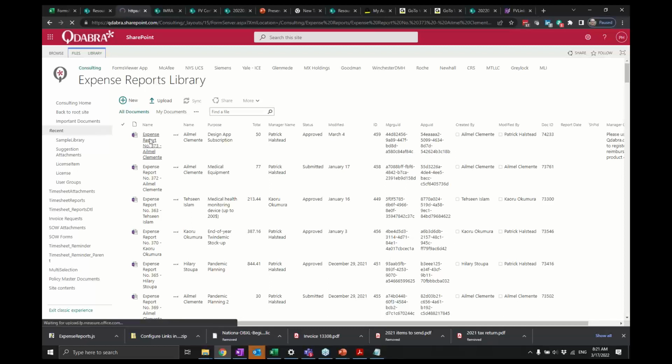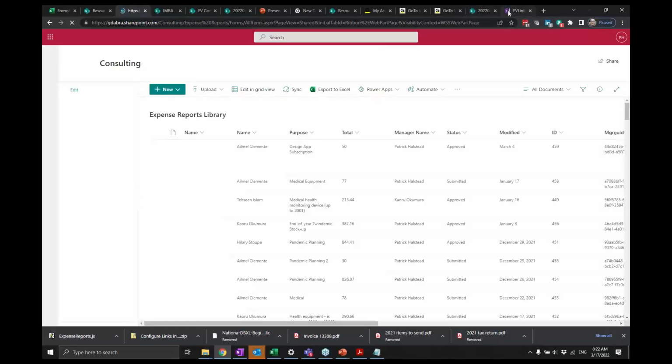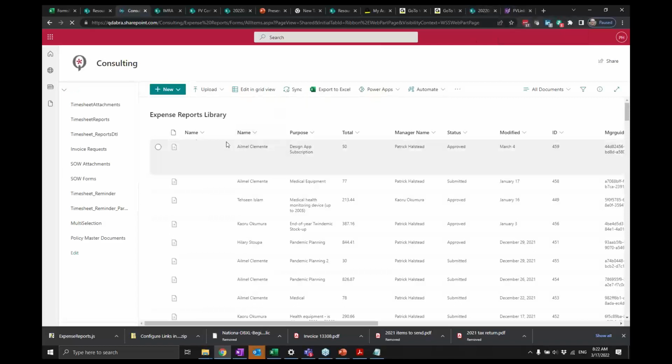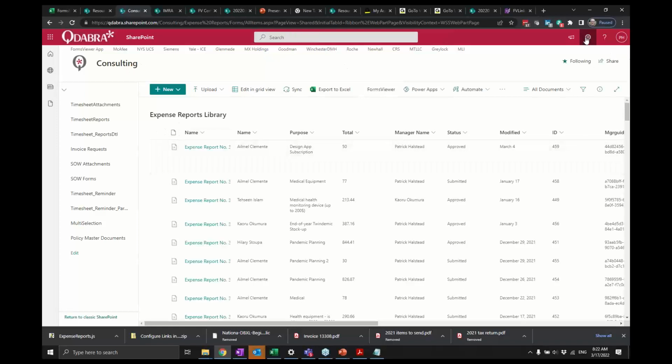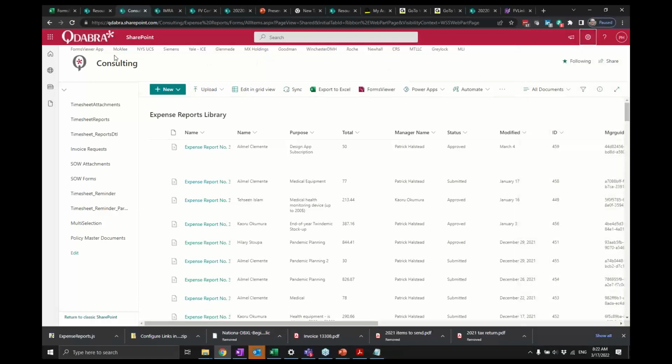If I click on this, it's not going to open this form because the form has some logic on open that requires FormsViewer. So we actually upgraded that form type to the FormsViewer form. So what I need to do is go back into the page and add that link back. Okay, where am I here? Where's my edit page?